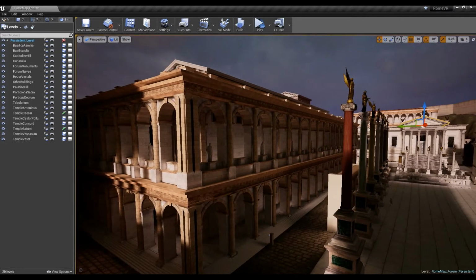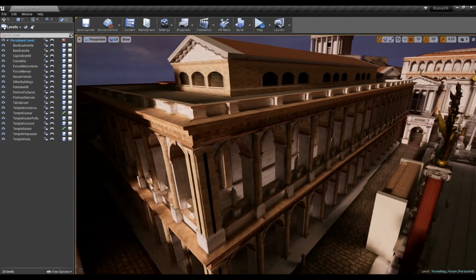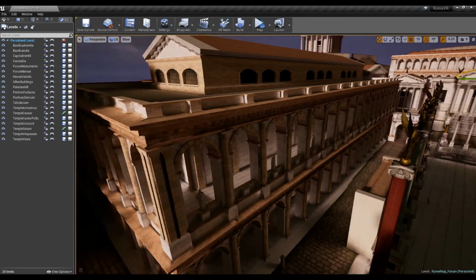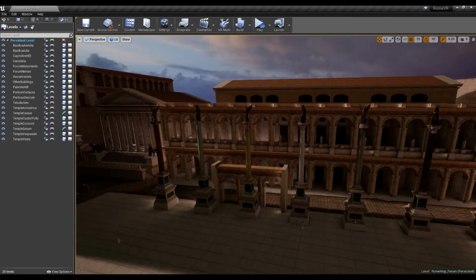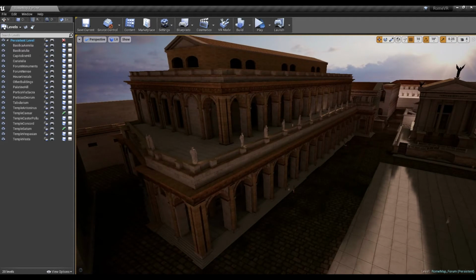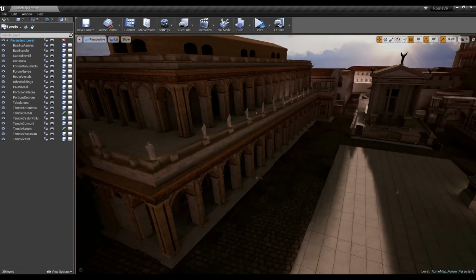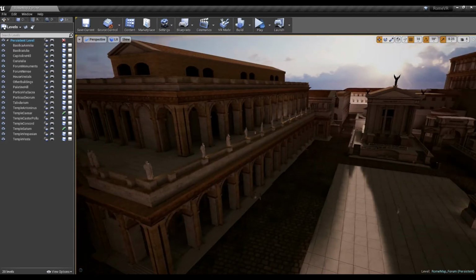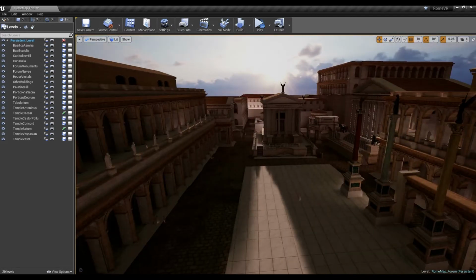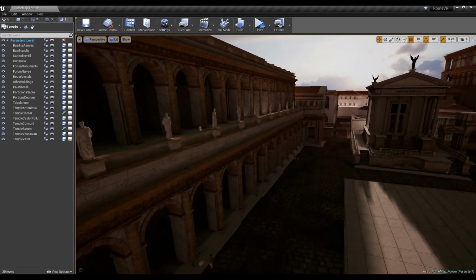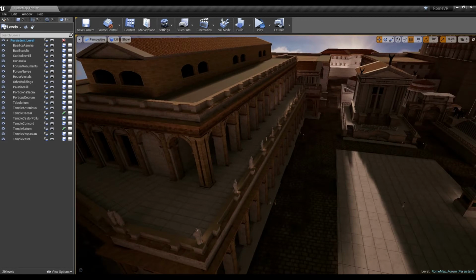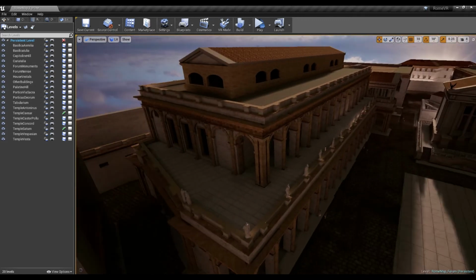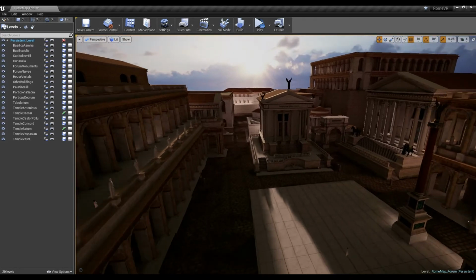This big building is the Basilica Julia, I think, yes, the Basilica Julia, and this one is the Basilica Aemilia. They are very close, very similar to one another. I have reduced a lot of objects for one and for the other. So you can see that they are very, very similar objects, very similar buildings. This requires a lot of optimization. These buildings are hundreds and hundreds of small objects that should be done in another way.